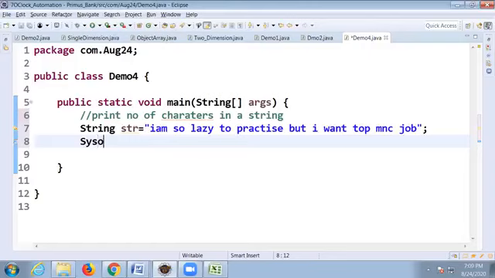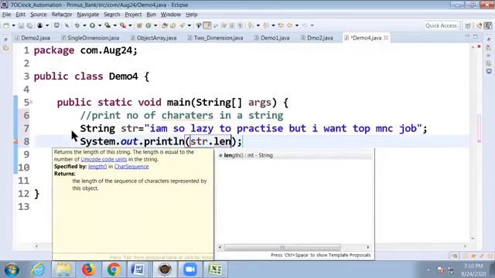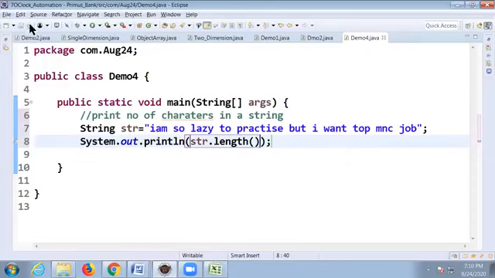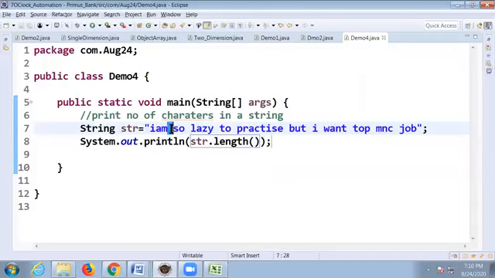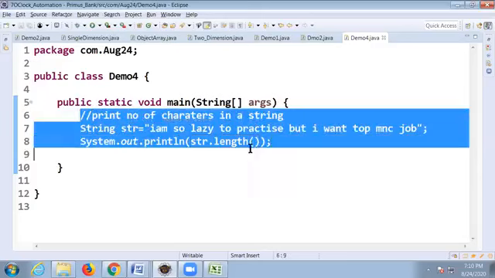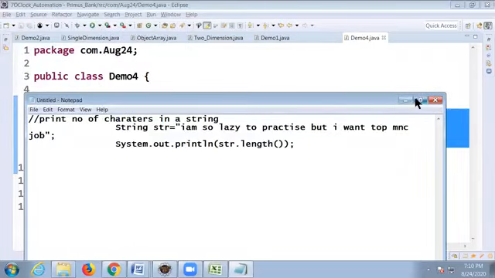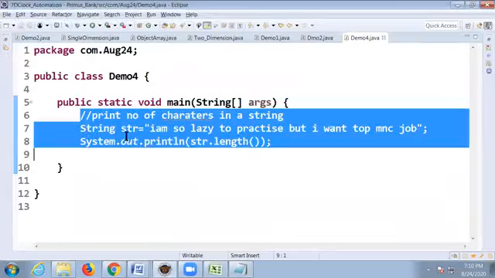So for that, sysout str dot length. The function is the length function. Exactly. Remember all of you, a length function always returns the number of characters in a string. It always returns the count starting from 1, not from 0. In this str, how many characters do we have? 46 characters. 1, 2, 3, including blank space, 3, 4, 5, 6, like that. It goes on counting how many characters we have in a string. So whenever you want the number of characters in a string, we should take the help of the length function. First function. I'll maintain one by one function and I'll share this document.